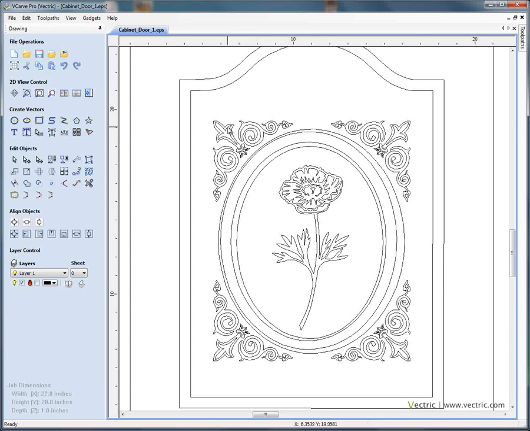Okay, so we've added decoration now to each of the different corners. If we wish to change the size of something in the design, let's say we wish to change the size of the flower here, we can click and drag to enclose the selection. If we click a second time, you'll see that we get the white transformation handles. I can click and drag to change the size of the flower. If we hold the shift key down when we click and drag, you'll see that it's been centered around the middle of the selection, so we can make a very small flower.